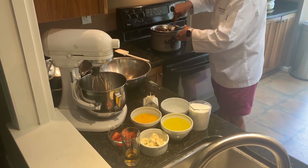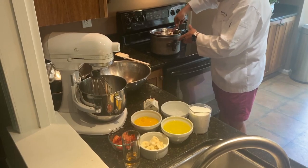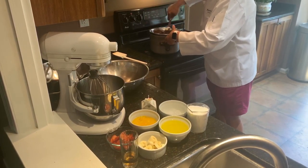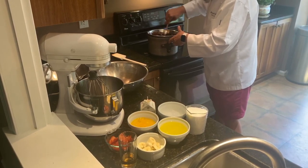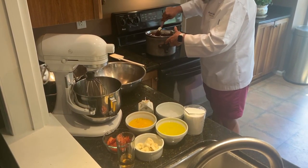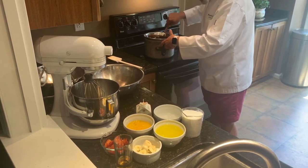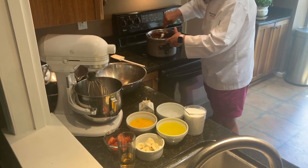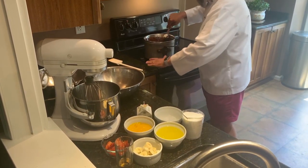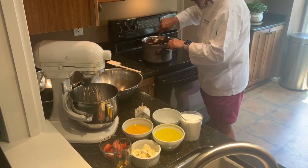I have the chocolate in a double boiler because I want to have just enough heat to melt the chocolate. So our chocolate is probably right now at about 150, 165 degrees, somewhere in that range. And as we do the rest of the procedure, it will start to cool down. I've got a nice granite top that will help reduce the temperature of the chocolate.